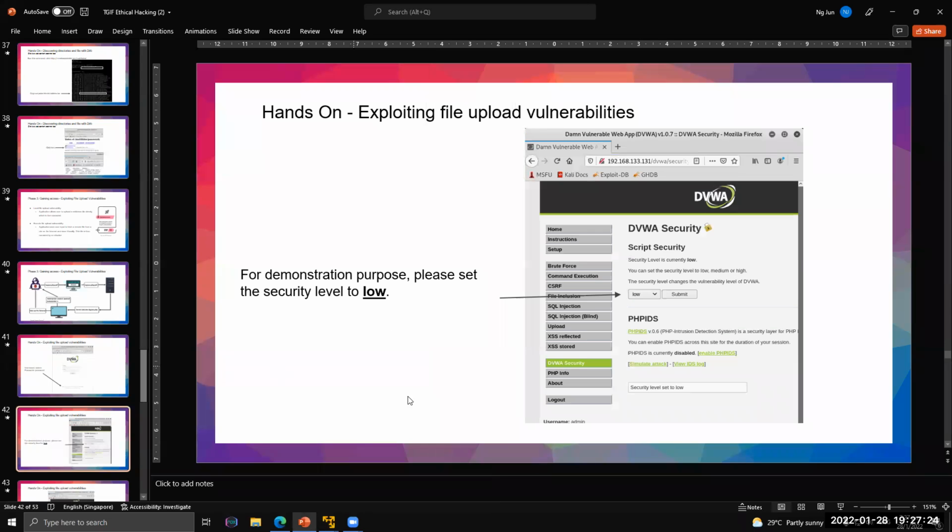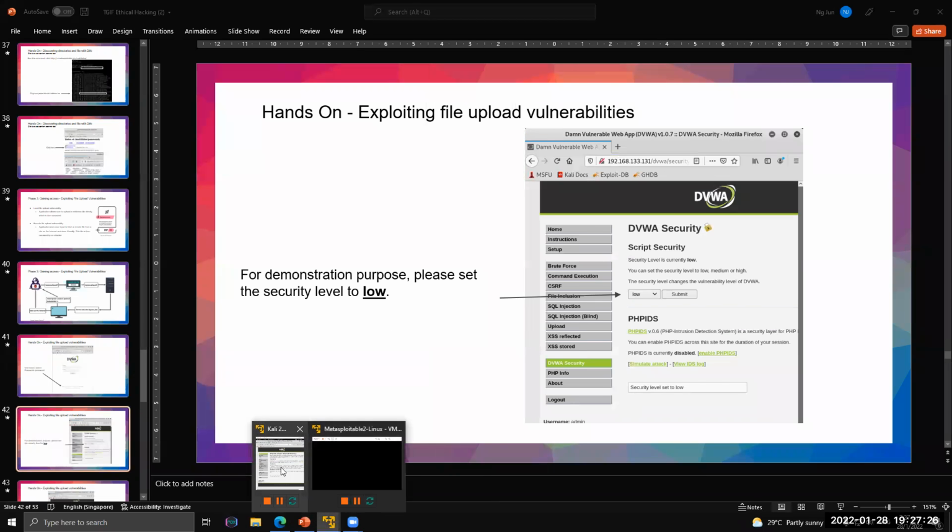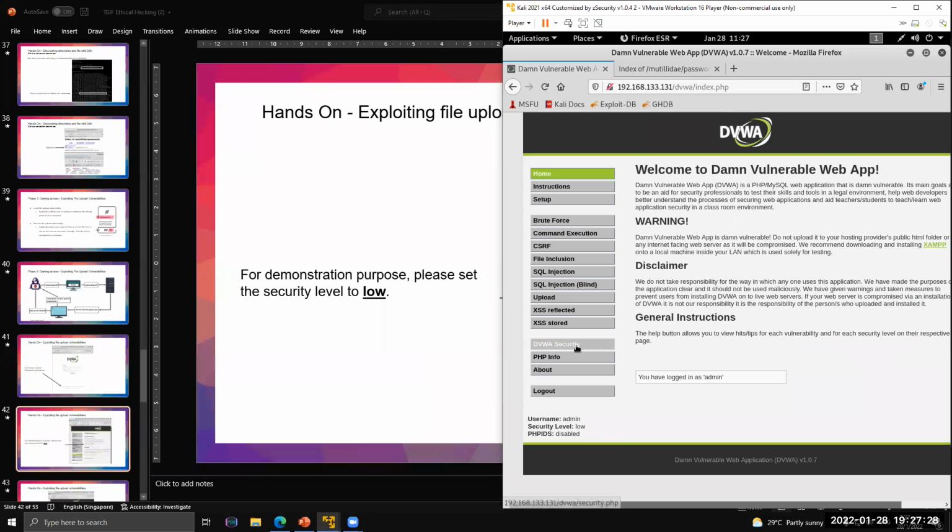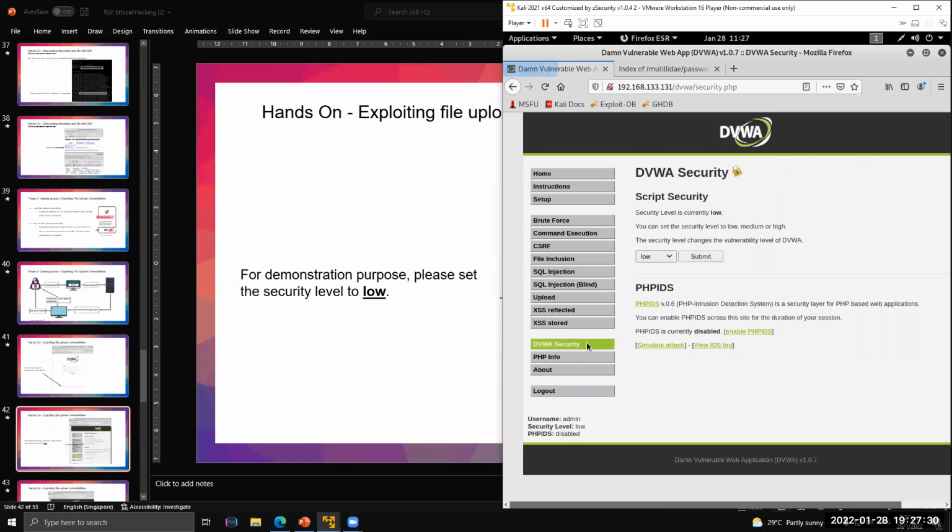Once you are in, for the purpose of this live demonstration, we want to set the security level to low. If your security level is not low yet, simply go to the DVWA security, change it to low and submit. After you have done that, it will be at the lowest level.